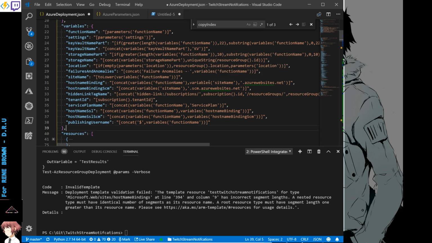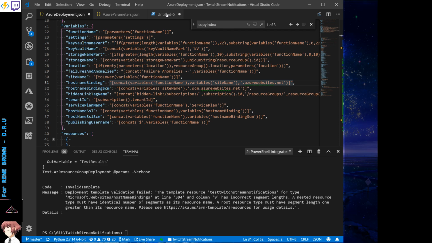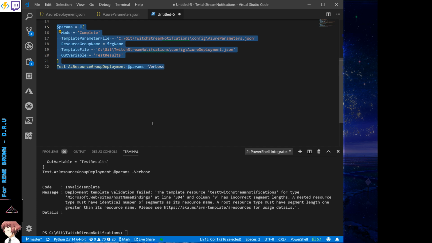They basically concatenated this in front of it. So we'll see. I don't know what's going on with that. We'll try this now.